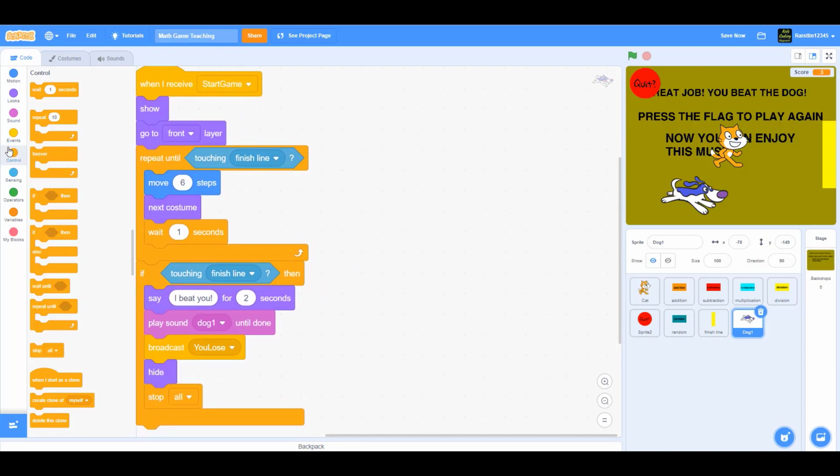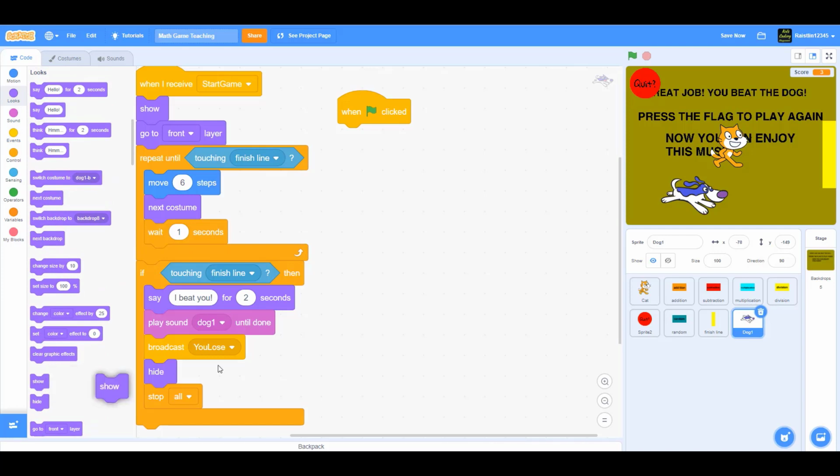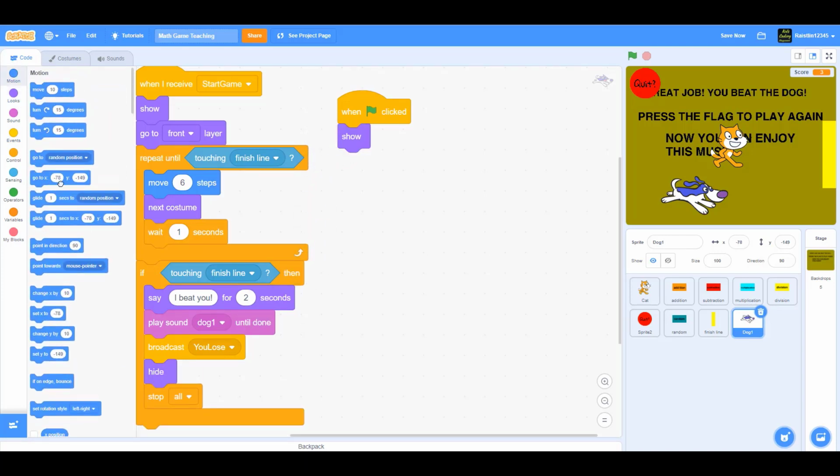And then I'm gonna get a when flag clicked. Show. And I made the dog go to -183, -2 for the X and Y position. And I made him hide.